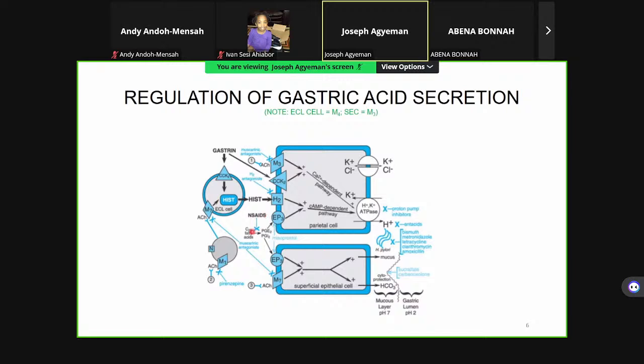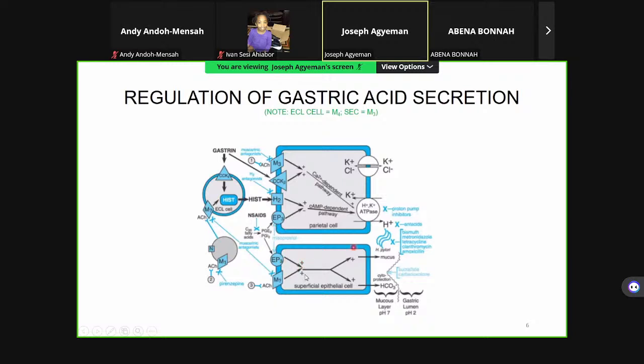Because what they do is to prevent the production of prostaglandins. We need prostaglandins to stop one of the pathways of acid secretion. And if prostaglandins are not being produced because we have taken NSAIDs, because we have taken glucocorticoids, then the opposition is removed, acid secretion is enhanced. Again, when you have prostaglandins being produced from arachidonic acid on the superficial epithelial cells, we also have the prostaglandins receptors there, the EP3 receptor.